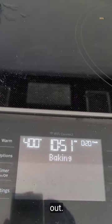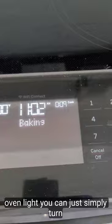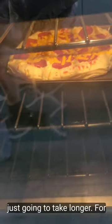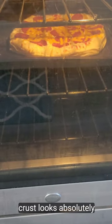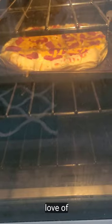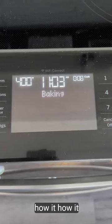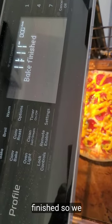We're coming right along — we have nine minutes to go. And remember, if you have an oven light you can just simply turn it on. There's no need to open your oven and disturb the heat, because then it's just gonna take longer for your pizza or whatever you're cooking to get done. The crust looks absolutely fabulous — it's getting fluffy just like a croissant. They didn't lie about that. The picture on the box is one of the things that influenced me to get this, that and my love of pepperoni. About eight minutes to go and it is finished — we can turn it off.